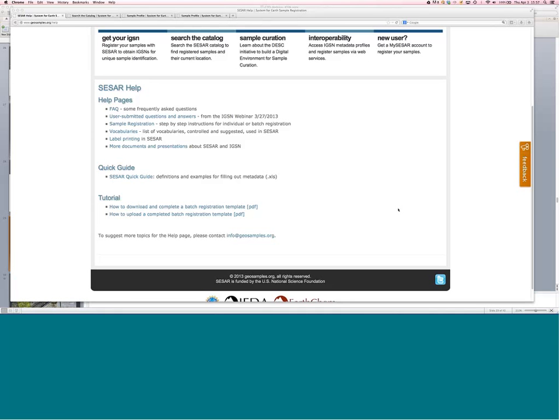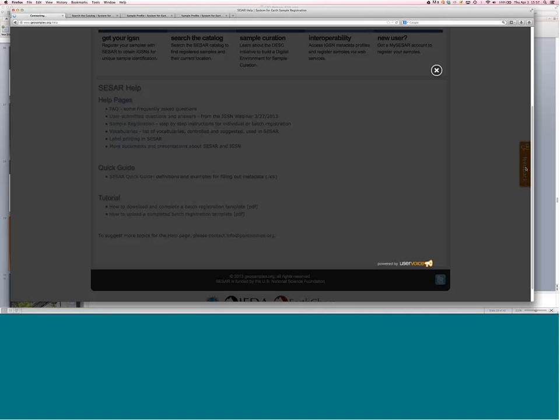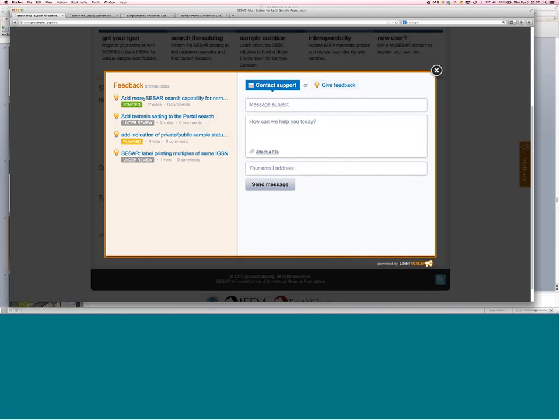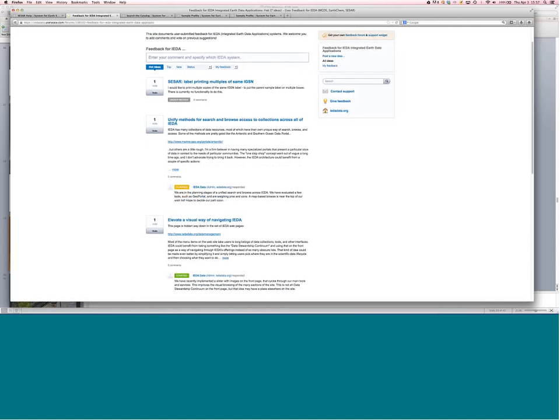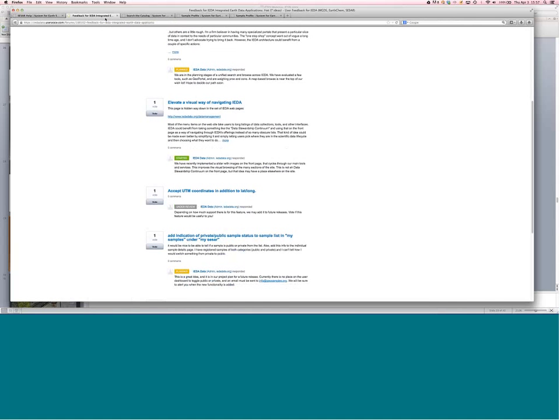I can say one more thing. Of course, I always forget to say things, but on my screen here, you can see there's an orange feedback tab on the right-hand side of the screen. If you click that, you'll actually be able to get to a list of things that other people have requested from CSAR. It might be a little bit weird because this is actually a larger list that includes more than CSAR, but when it's CSAR specific, it will usually say it in the title. So this is one place you can go to see what others have requested, and you can add requests of your own. So please use that. We love hearing from people.